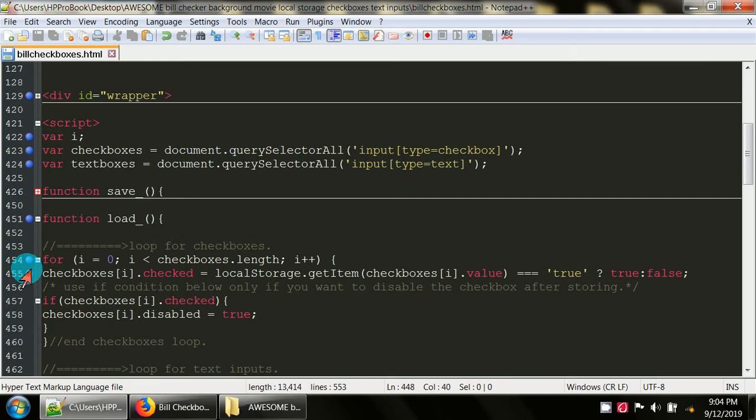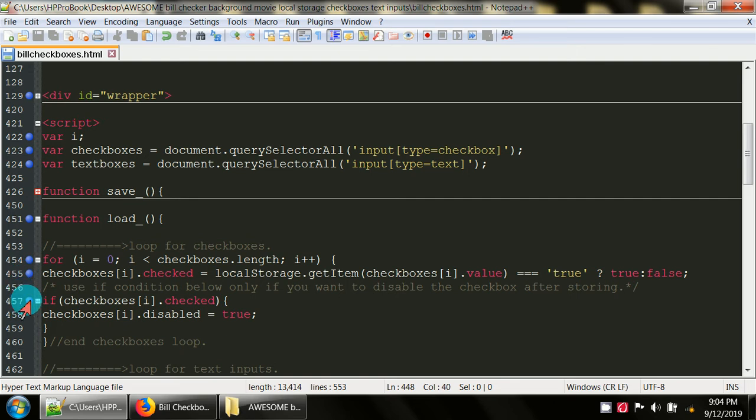This statement is kind of long, but make sure that you type it correctly, exactly the way you see it. checkboxes[i].checked equals localStorage.getItem(checkboxes[i].value) triple equals "true" question mark true colon false.